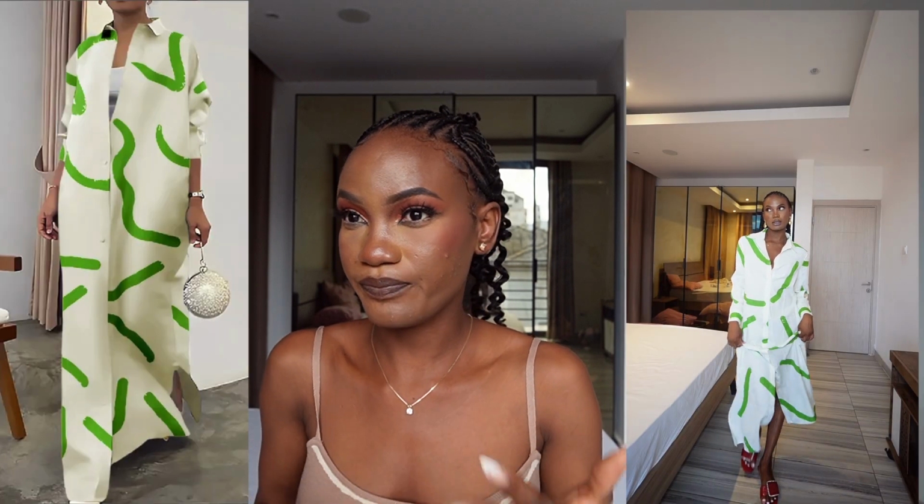It is long enough and it's very good for those days where you just want to take it easy. You don't want to be doing too much, but you still want to look classy and stunning. Love it. And the reality versus what I got, they're matching. They're looking nice. All these outfits I've shown you so far are perfect for this summer. It's just giving summer vibes where you can chill and be looking classy as you go. And last but not the least is my favorite one, you guys.